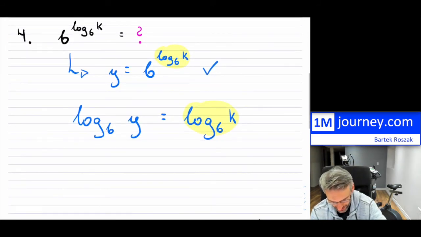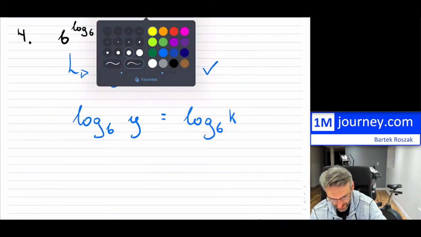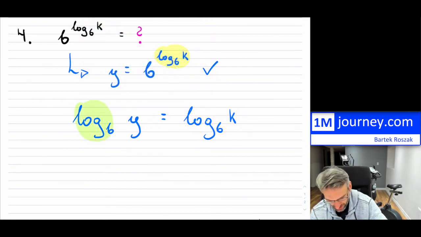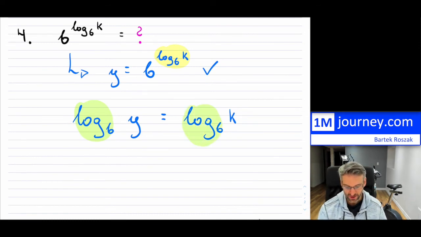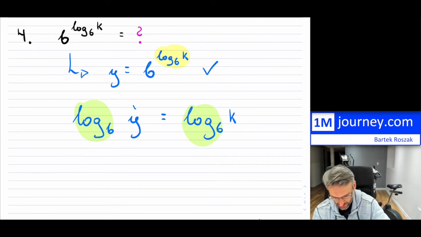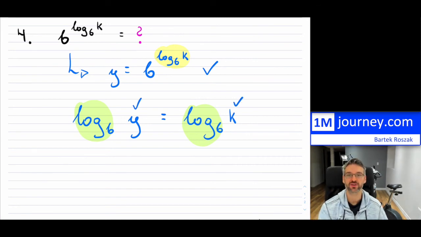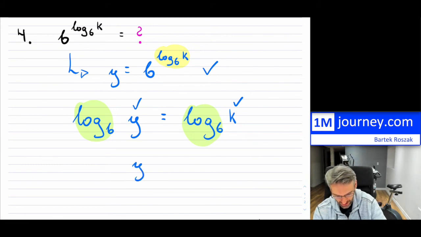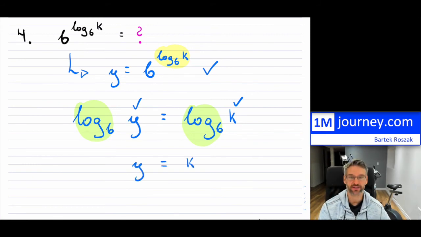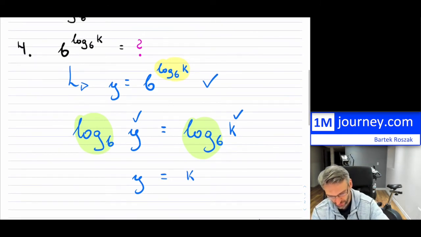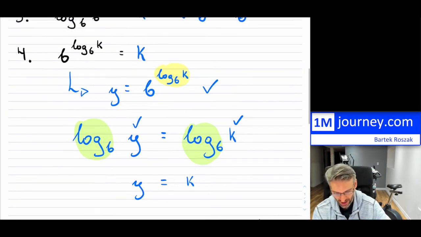I am just following this structure that I have and the equivalence. So, if I look at this, I'll be saying that, okay, well, that's nice. What I have then is log of base b of y, log of base b of k. So what is my y supposed to be equal to? Well, my y has to be equal to k if these two are equivalent. So here y must be equal to k since I have the same log on both sides. And that's exactly true. So what this means is that since y was equal to this, this is just equal to k.